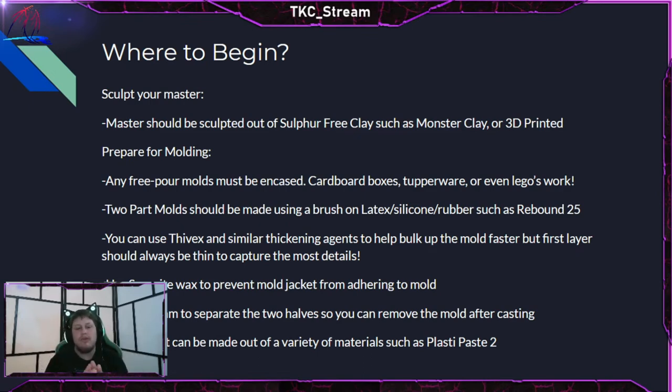But once you have done that step where you create the dam and you Saronite wax one half of the face and layer it up with the plaster of Paris, or sorry, the Plastipaste or whatever mold jacket material you're using, you let it fully cure, and then you do the same thing with the other side. You Saronite wax it. You don't remove your dam. You keep the dam there. You Saronite wax it, and then you make your mold jacket, and then you let it cure.